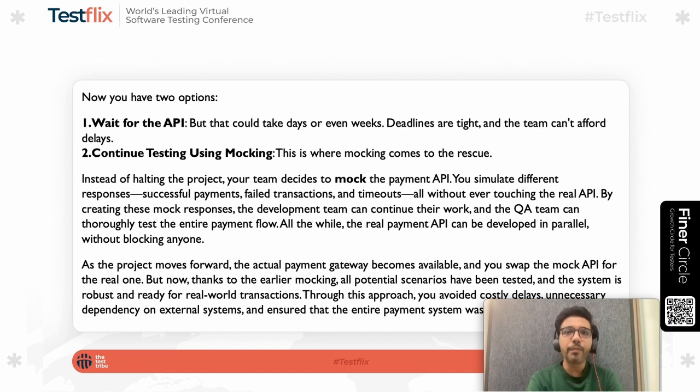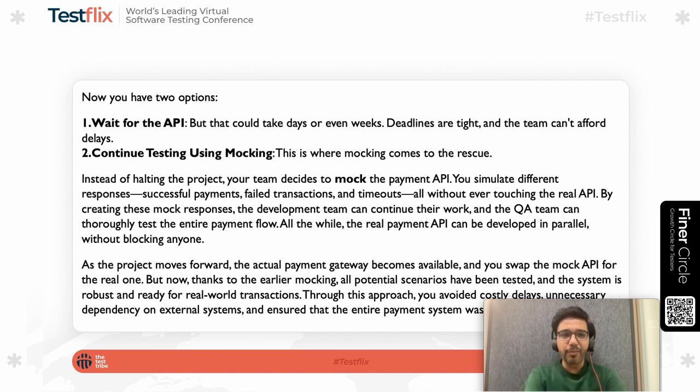Or what you can do, you know what you are expecting from the payment gateway. For example, let's assume you are working with MasterCard or Visa. So you know that once I put in my credit card or debit card, payment successful will definitely come to me, and you are not owning that part also, right?